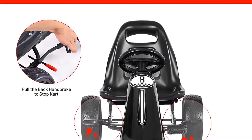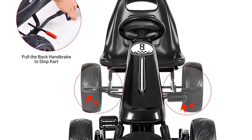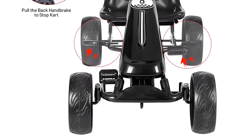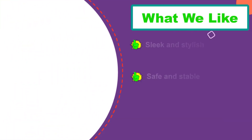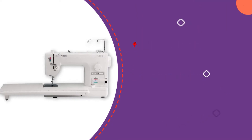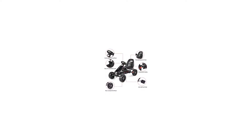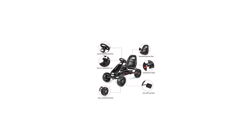All that is needed for a smooth operation is for drivers to turn the wheels and pedal as fast as they want. With a well-engineered metal frame and polypropylene plastic, it looks and works like a beast. The plastic material is non-toxic and odorless, ensuring a day-long ride with no health side effects. Whether inside or outside the house, the go-kart can be ridden comfortably with the high-backed seats for enhanced convenience.